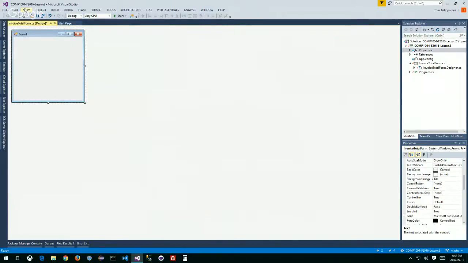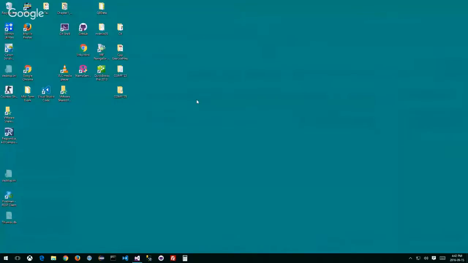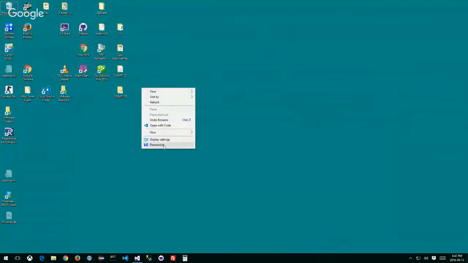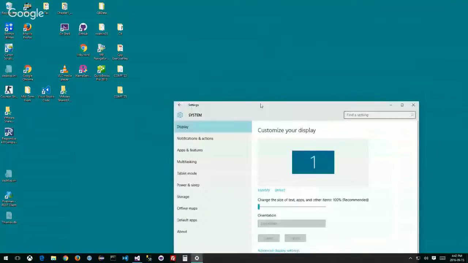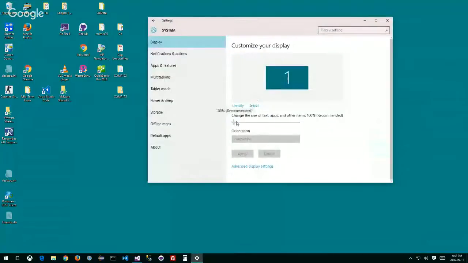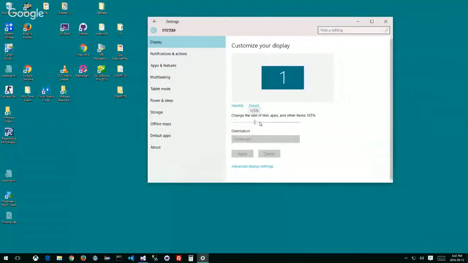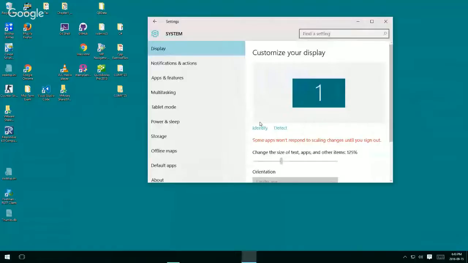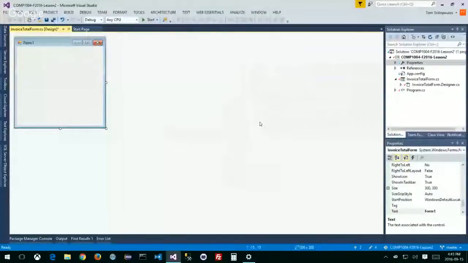Okay, so we've got our window, our form, and I want to switch resolutions for a second because I think it's a little bit too tight for me, and I want to make it so that we can see a little bit larger. I'm going to go up to another 125 for me, so that you guys can see. Yes. Good question. This is possibly really personal.